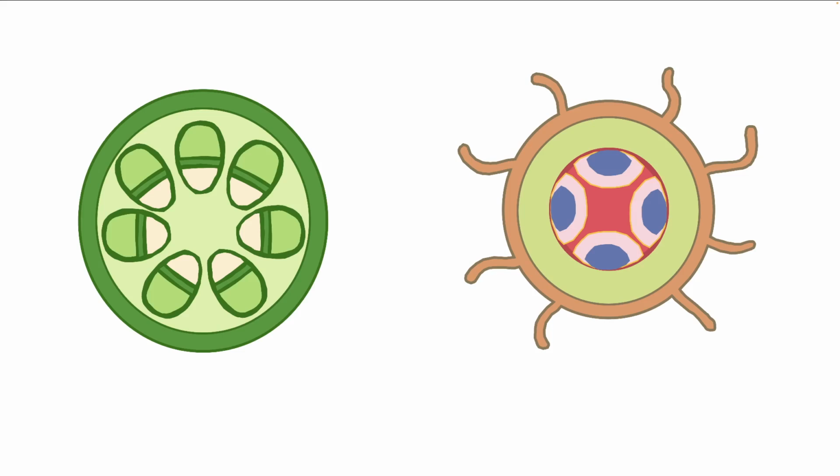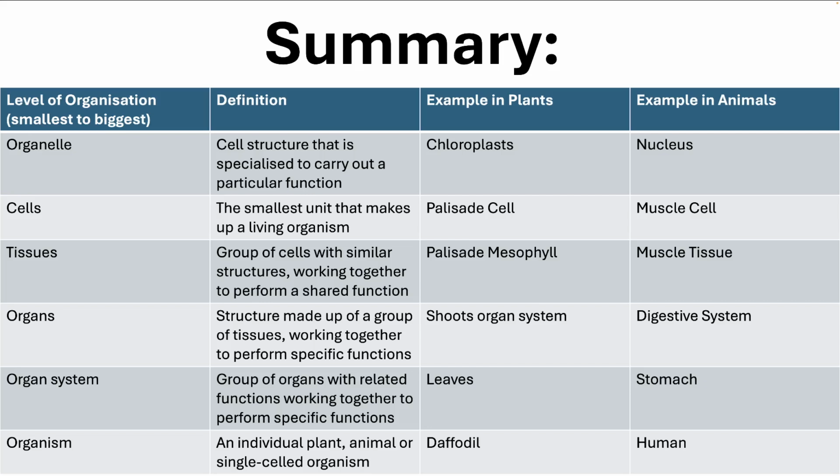It's really good to be familiar with all of these different organ systems in animals and plants, since they're definitely something you could be asked about. We'll look a little bit more on that in the past paper section though. As always, for a brief review, this table summarizes all of the different levels of organization and the key definitions you'll need to know for your exam. Pause the video and make sure you're comfortable with these definitions before you move on.